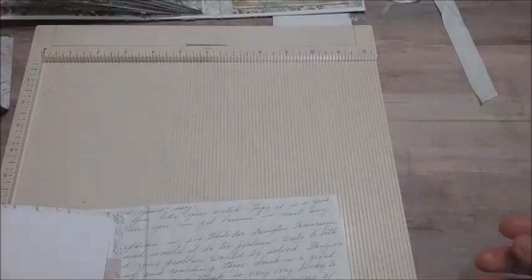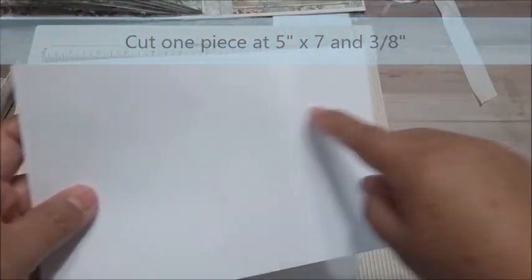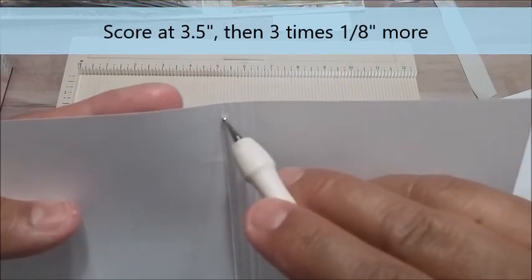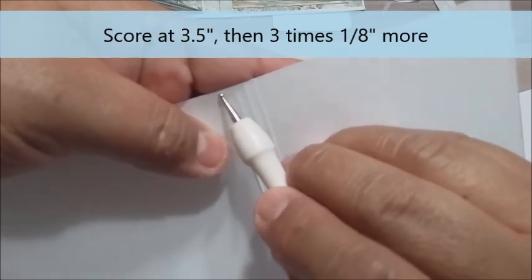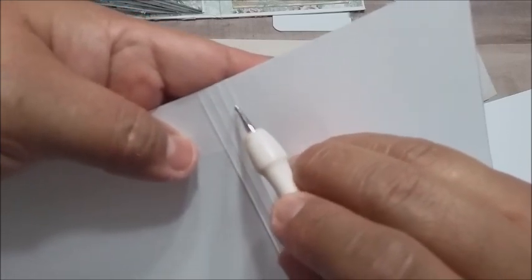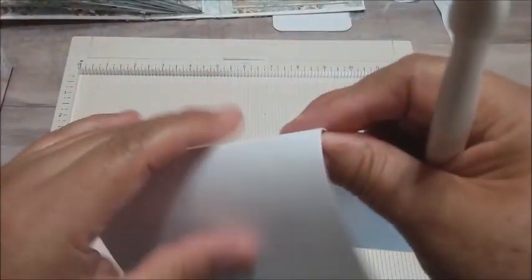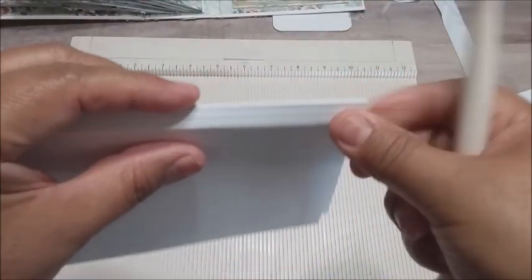Right here. There will be two pieces of paper, and this piece is at 5 3/8. And then you're going to score at 3.5. It's the first one, is at 3.5, okay? After you score at 3.5, okay, you are going to score 1/8 of an inch three times, okay? 3.5, then 1/8 of an inch, 1/8 of an inch, and then 1/8 of an inch. Okay, so I had to have 4 score marks. And you have to go all the way to the bottom. And you're going to fold just the first one and the last one, okay? Don't fold the ones in the center.